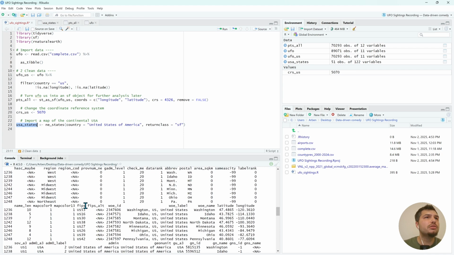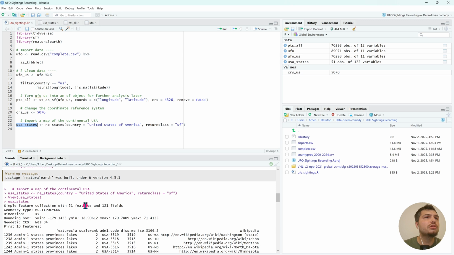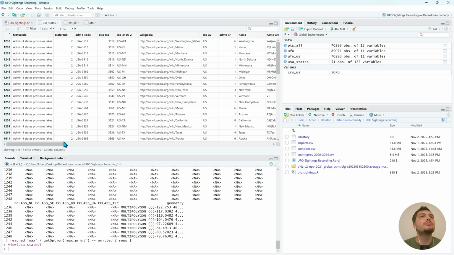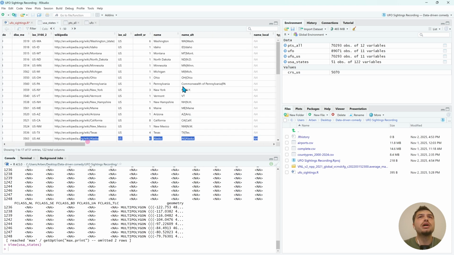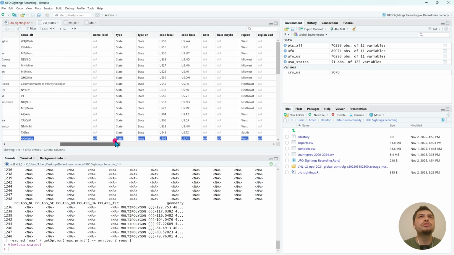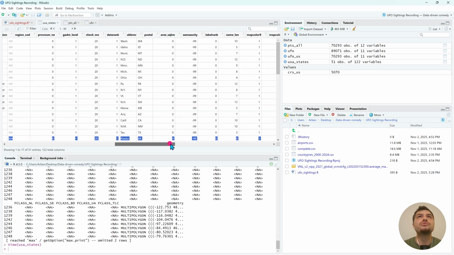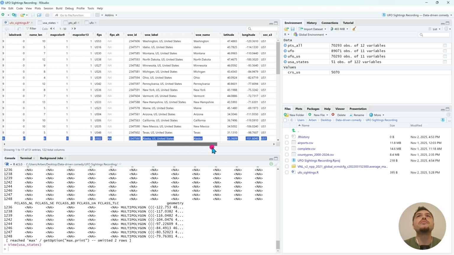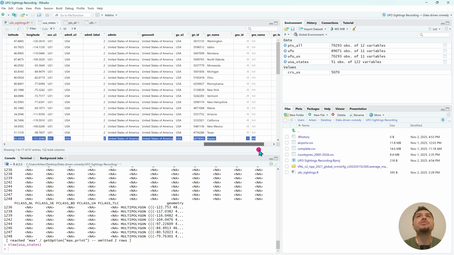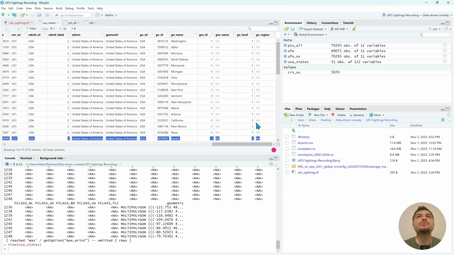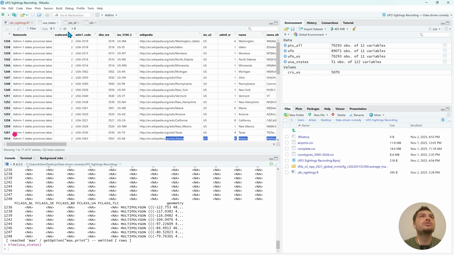All right, let's see. Okay, yeah, you see it's an sf object and it's multi-polygon. It's a multi-polygon because each state is a multi-polygon. But then here, you don't see the geometry for each state, which is strange. I mean, we do have the longitude and latitude, but that was not what I was looking for.